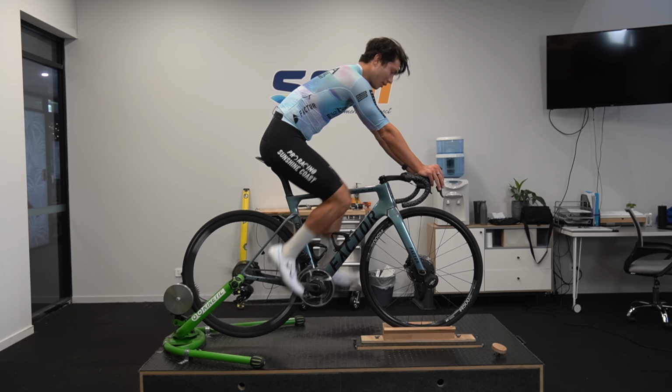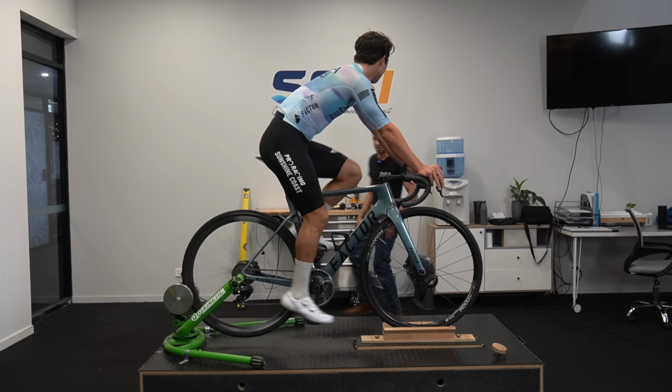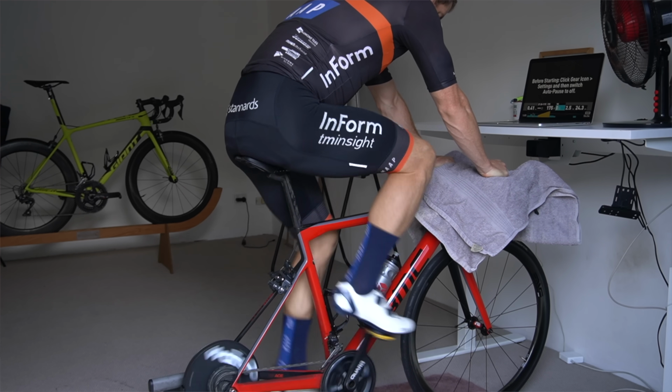The best way to describe this is something that, A, looks smooth, and that's very hard to define. But you've all seen pros, for example, with what you would call a smooth pedal stroke, and then you've seen people with a rocky, choppy pedal stroke. There are people where it just looks effortless. That's a very nebulous idea.